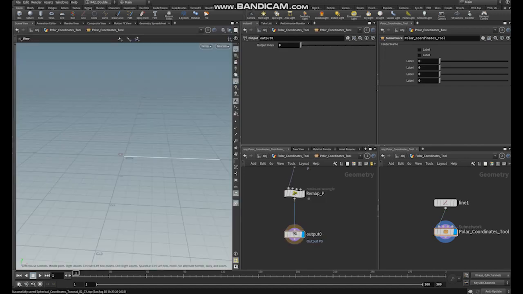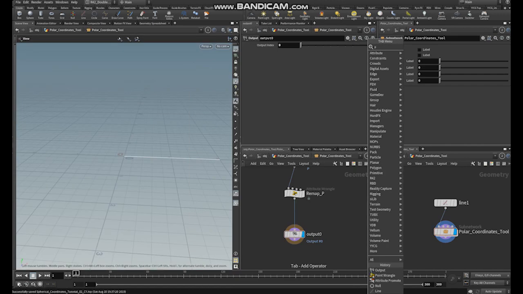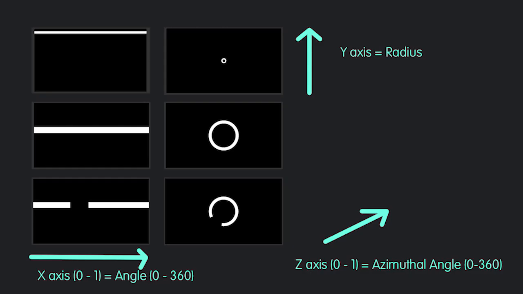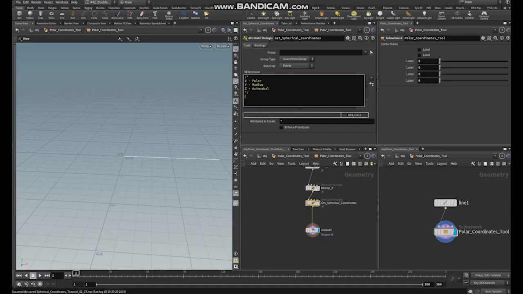Now for our next step, let's calculate and store each point's radius, azimuthal angle, and polar angle. Drop down another point wrangle and rename it to get spherical coordinates. As shown in our illustration from before, we are going to let x be the polar angle, z be the azimuthal angle, and y be the radius.